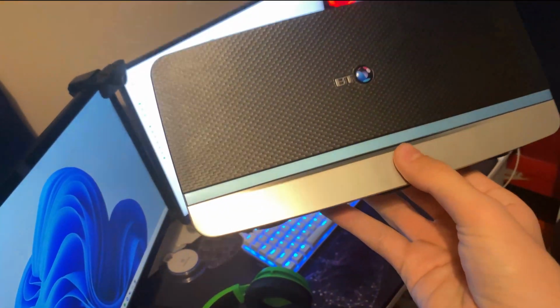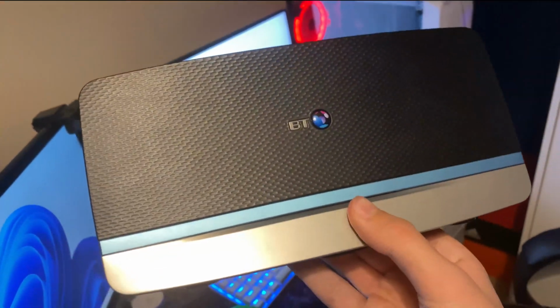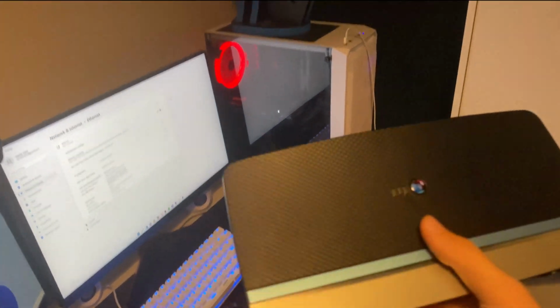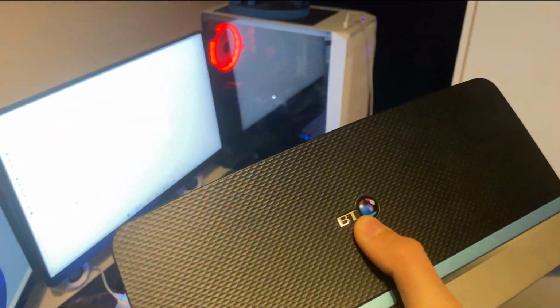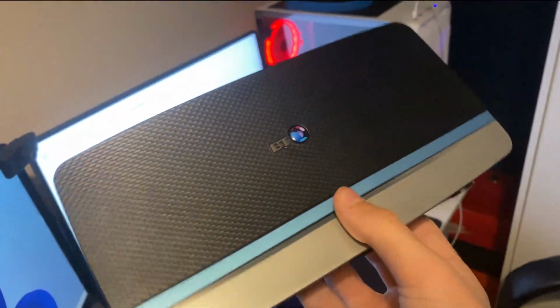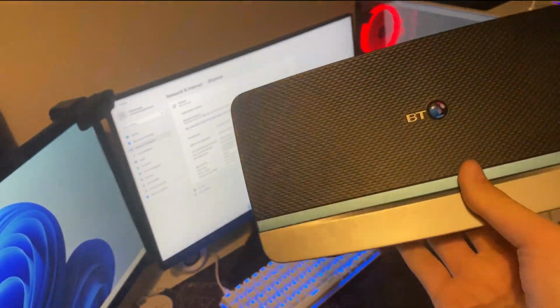So yeah, in today's video I'm going to show you how to use it as sort of a Wi-Fi extender, I guess. If you have your main BT hub, or you don't even have to use it with BT, if you switch to another provider you can still use this hub, because say if it has better Wi-Fi you can just use this one as well. Say you have your main hub in the front of the house and have this on the other end, and boom, you have better Wi-Fi.